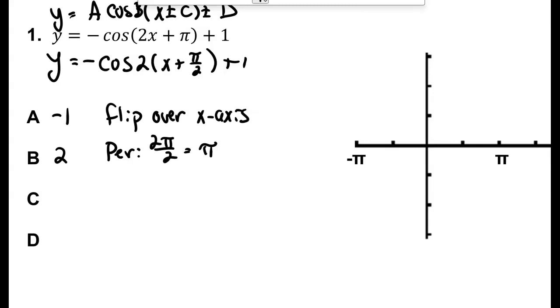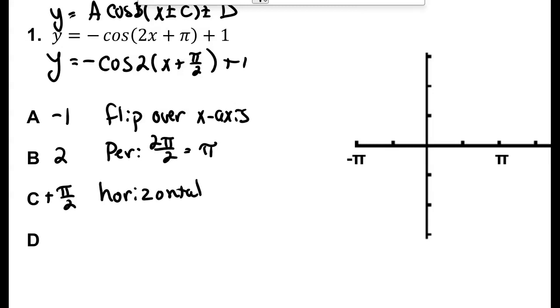All right, guys, what's C? Yep, a positive pi over 2. Now, this would be perfection if you guys would have done this. Most people did a pretty good job, but some people just left the word shift out. You have to give me at least a little bit more than that. What type of shift is this? A horizontal one or a vertical one? Horizontal. So this would be absolute perfection if you said that.